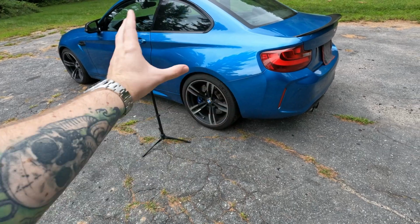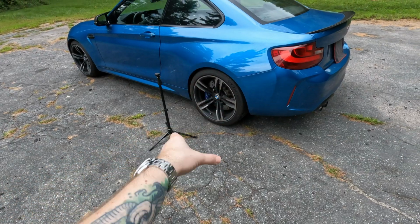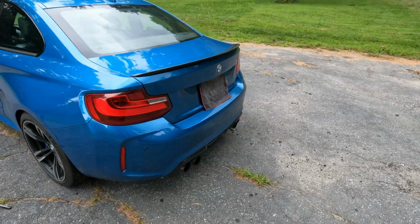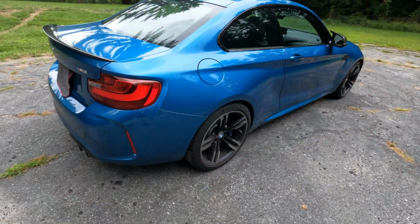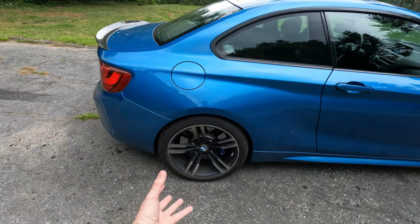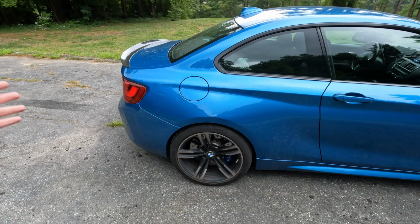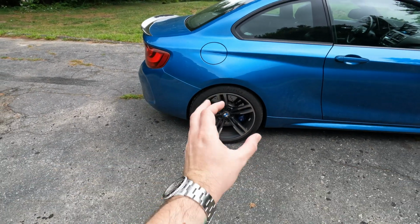So I don't know if that's just age or if something's actually breaking down or worn. Definitely something I'm going to get checked out again before the winter. It's something I'm going to have to get sorted out because it's a bit embarrassing. You go over a speed bump in this thing, and as soon as the rear goes up and plops down, it just sounds like a metal truck just going wah, wah. And it's pretty bad. It's pretty horrible. So definitely showing a bit of age there.